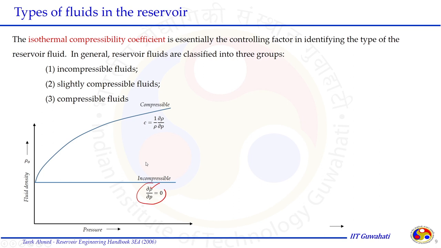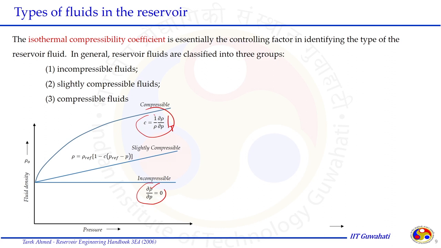Second, when the density of the fluid is changing, this is the definition of isothermal compressibility, at a constant temperature, which we assume. When the compressibility value changes with pressure but not linearly, we call the fluid compressible in nature. There is a situation where the fluid density changes, but it changes linearly with respect to pressure; we call the fluid slightly compressible. Actually, in nature, there is no fluid that is completely incompressible. But within the study domain, or the pressure domain, we are going to deal with, we can characterize the fluid as incompressible if there is no appreciable change in its density.